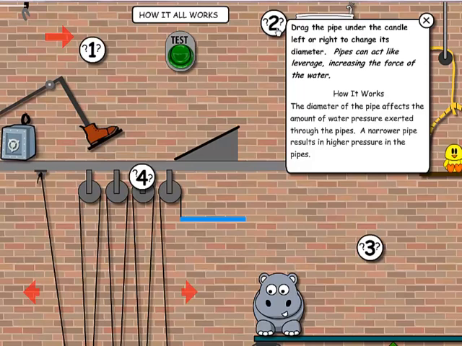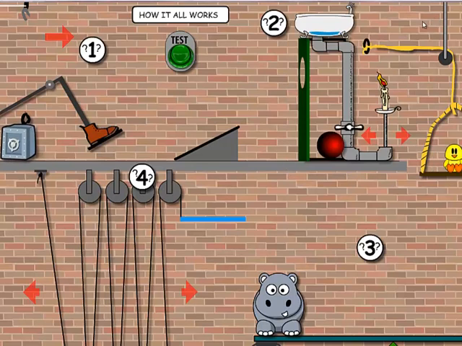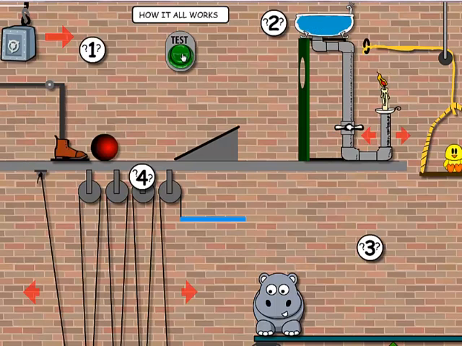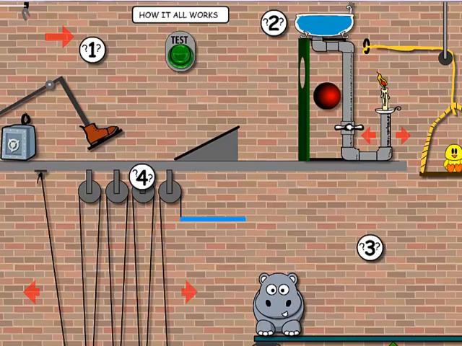On this one, you're going to click the 2, and it's the pipes, talking about how the diameter of the pipe can affect the pressure and then therefore affect the force. So here you realize that you need to make this just a little bit wider. Now if you make it too wide, the water won't come, the candle won't touch this rope to burn the bird, the rope for the bird. Here you see it goes through, the water barely makes that.